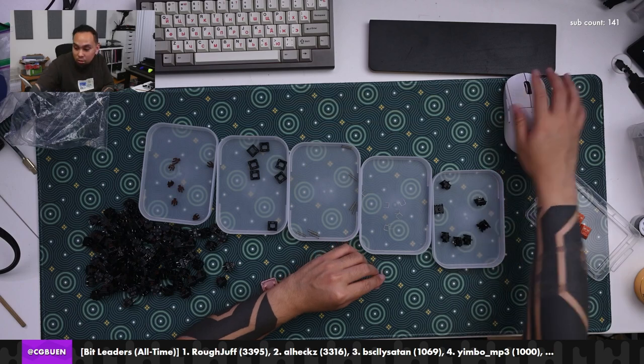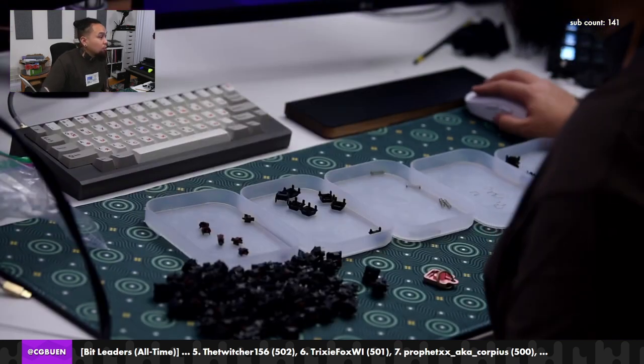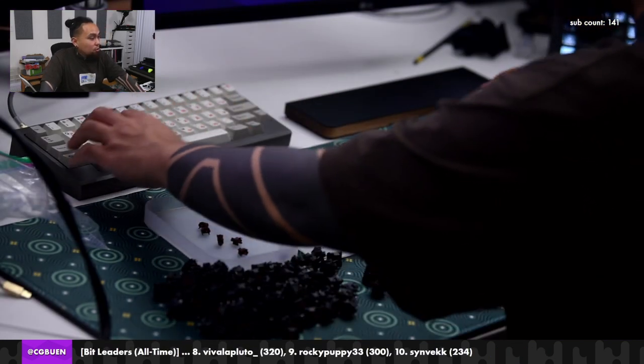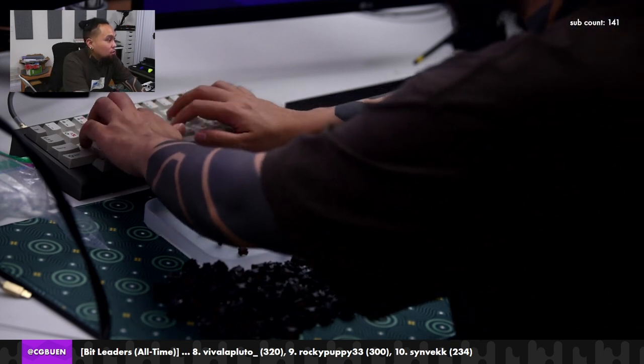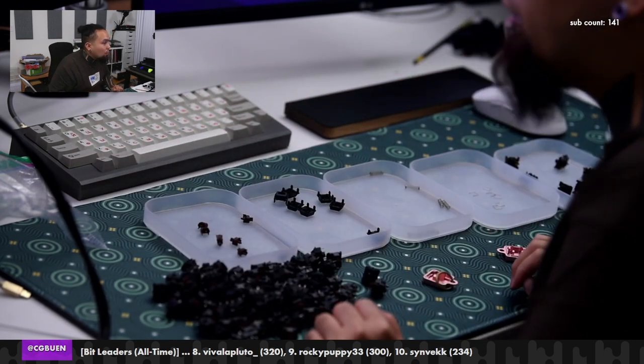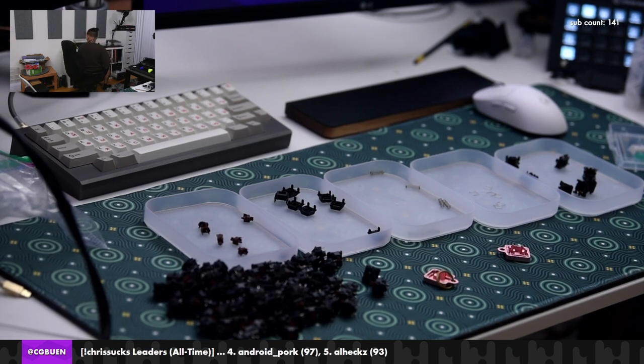It'll be, oh, Tash Sultana. Let's find this Tash Sultana one. Flow State. You guys might be into Tash Sultana, especially some of you who are here in my late hours. So that'll be around 5.5 and Nine Inch Nails. That is over here. Okay. Easy.